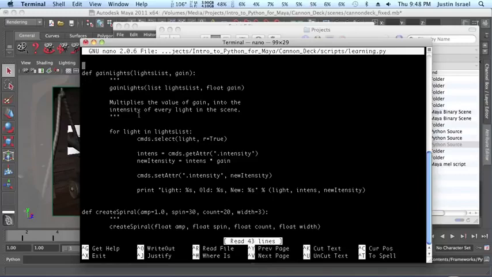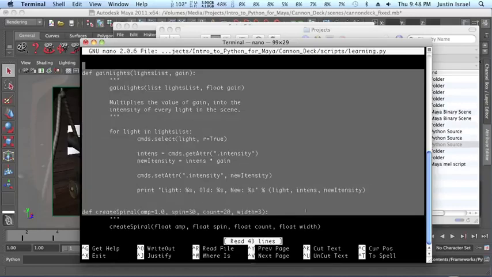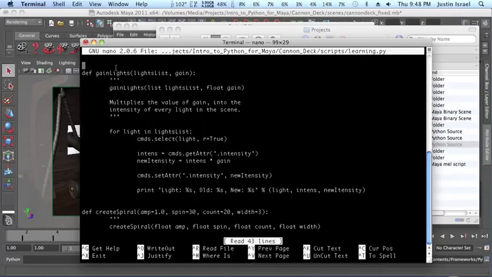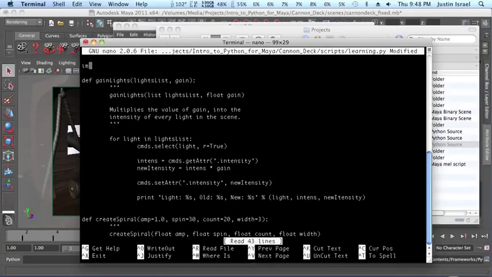But one thing that this tool is missing is, when you run these inside of Maya, you're running them in what's called the main namespace of Maya, the global namespace, where it had the import command statement. But when you're going to bring it in through a script like this, you should always do import maya.cmds as commands, because what lives inside here only lives in this file. When I make gain lights, it's in this file. When I make these variables, it's in this namespace.